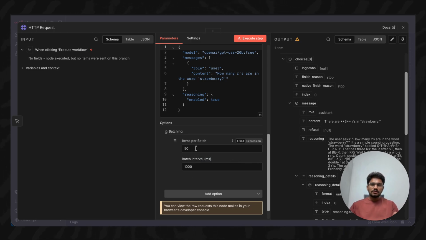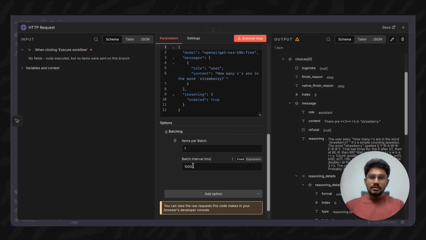Let's say you have 10 different usernames. You'll be sending only one username at a time, and then waiting 1 second before sending the second request. In that way, you can avoid the rate limiting.